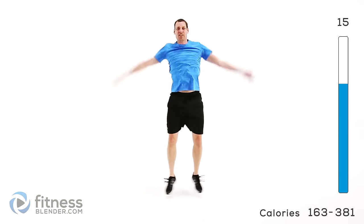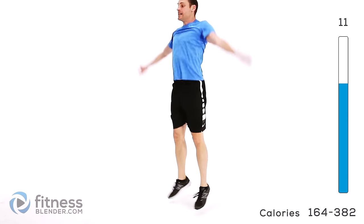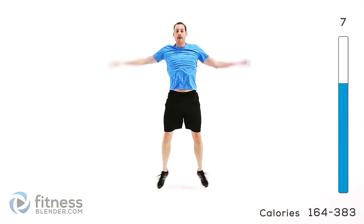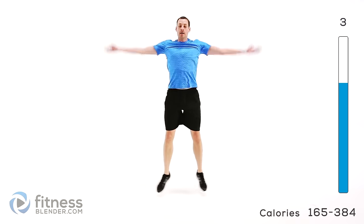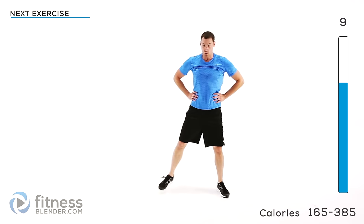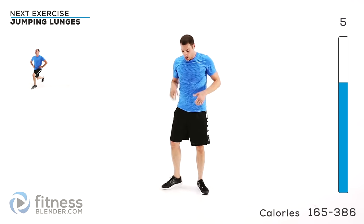Arm almost as straight as you can. Slight bend in that elbow. Keep that shoulder contracted, nice and tight. Moving nice and quick. All right, keep those feet moving. Moving on to a little harder one when we do jumping lunges next.